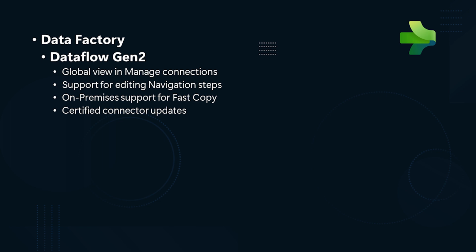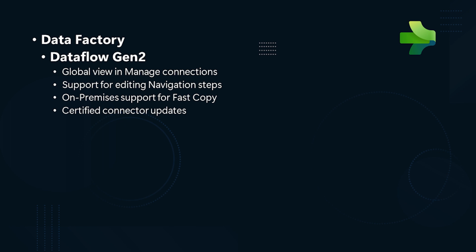Support for editing navigation steps. Whenever you connect to a data source that showcases a navigation dialog, you end up with a query that has a source step and either one or a series of navigation steps. For example, when you use a Lakehouse connector, you can navigate to that workspace that you have access to, then to the Lakehouse within it, and the objects found within your Lakehouse become available so you can navigate to them. Another example is when you connect to an OData service like Northwind that displays a list of tables that are available to you.